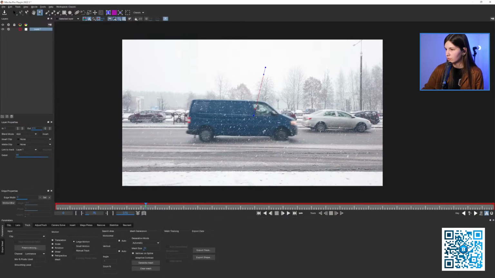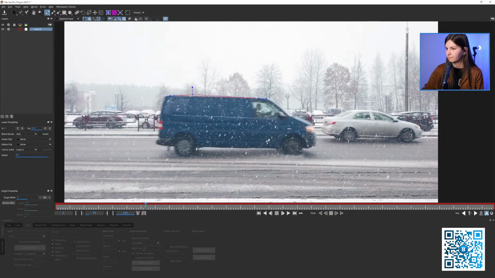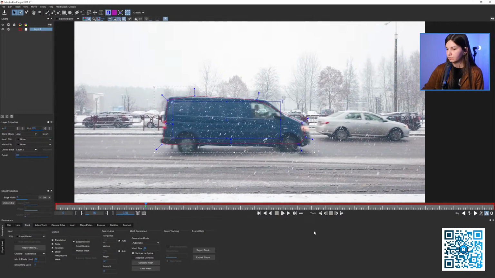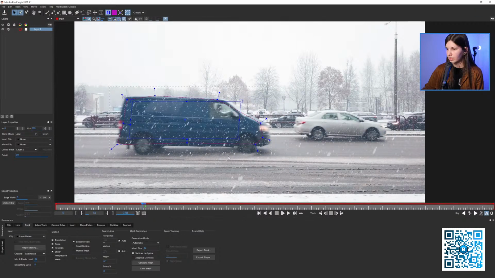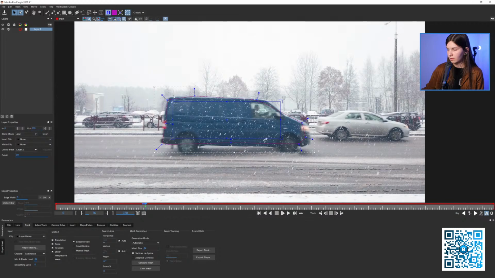I would draw a simple shape around this car, turn on my surface tool and track as I usually would. Perhaps I would make my surface a little bit bigger, just to make sure that we don't lose the shape, because the car is moving pretty fast.